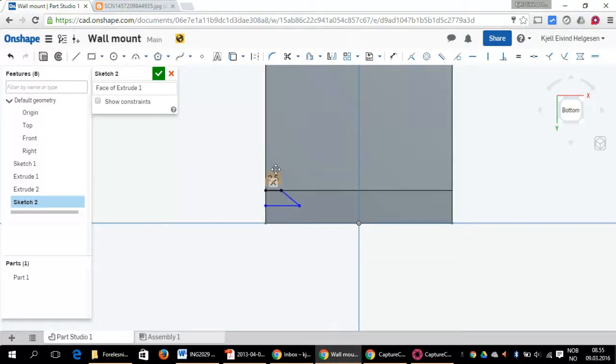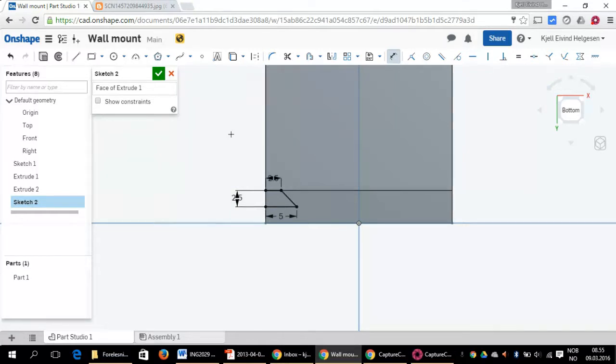So what I could do is just put a 45-degree angle on this one, or I can set the dimension of the lower one here to 5 millimeters. This one, and we want it to be 2.5.